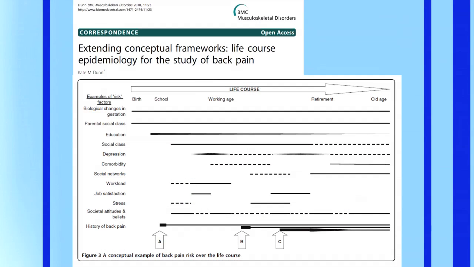And while I was over in Seattle, I also had more chance to reflect on the study of back pain and how we study back pain. And some people were saying at the time that maybe we knew all we needed to know about the epidemiology of back pain and maybe we didn't need to do any more. And I started to look elsewhere from other conditions and other research methods, and I came across life course epidemiology. And this is a type of epidemiology that looks across people's whole life course for influences on their health.